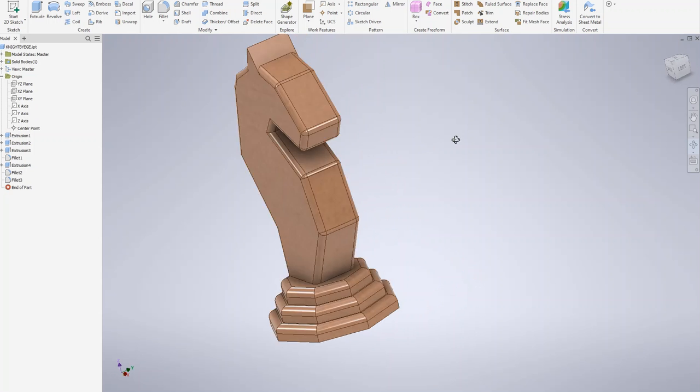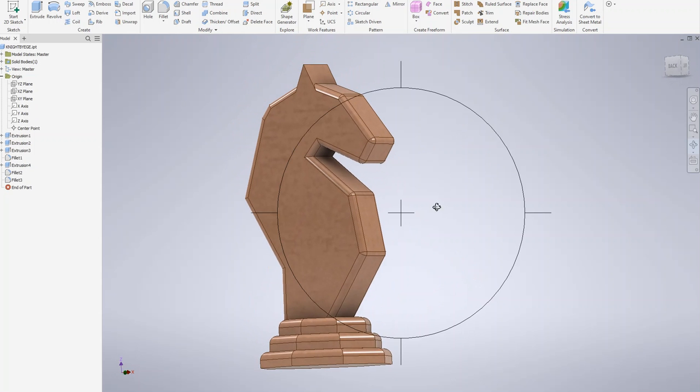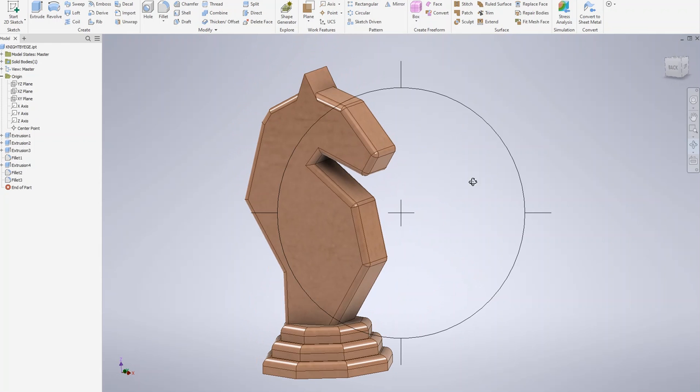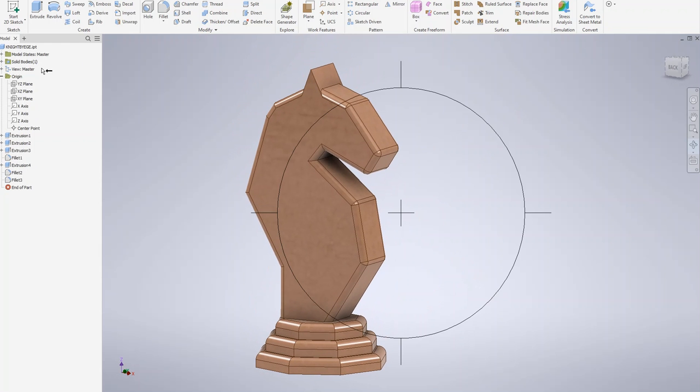Cool. All right, if you came to this point, perhaps it is best to save your design, okay, and start the pawn drawing.